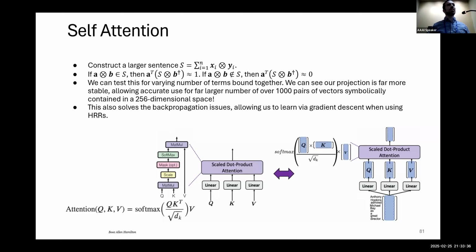We can represent all of these concepts inside of a VSA. We can construct a sum of queries bound to keys. We can then check if a key is present or not with unbinding, and then we can compute a softmax ourselves as we so desire. So hypothetically, this is a way we could avoid the quadratic complexity of computing self-attention using the log linear complexity of the Fourier transform inside of a VSA, or inside of an HRR specifically.